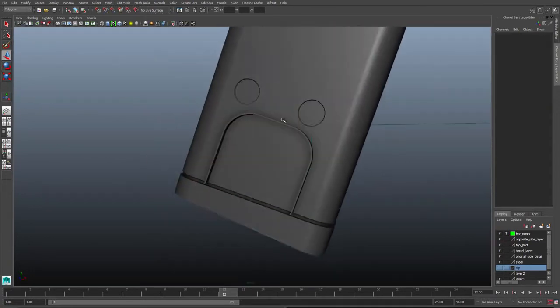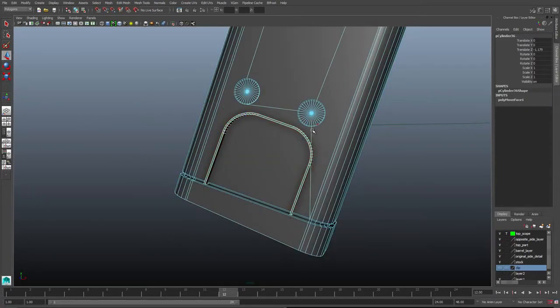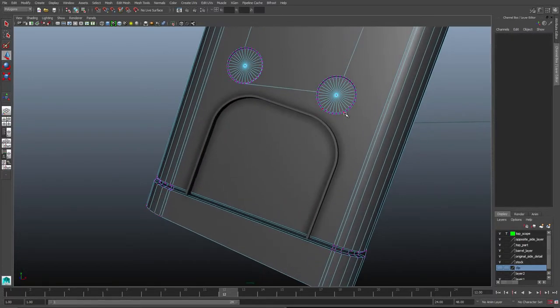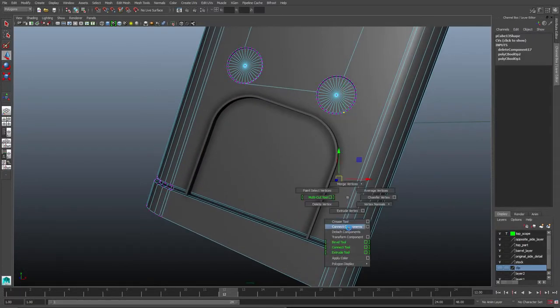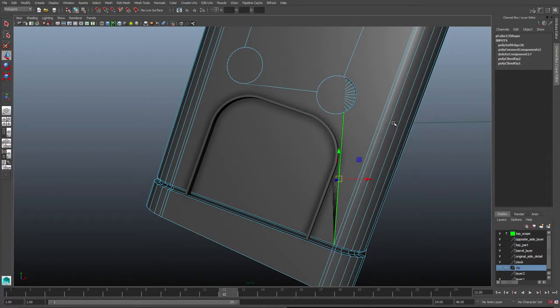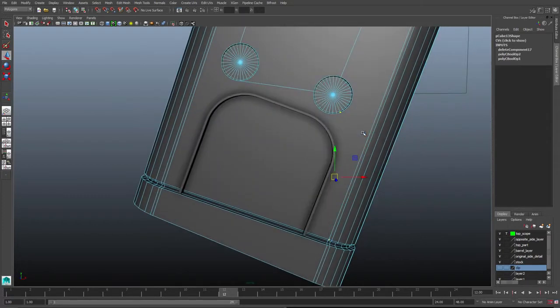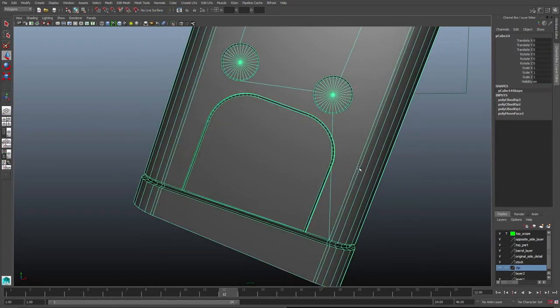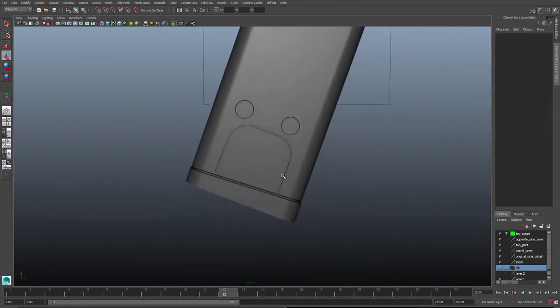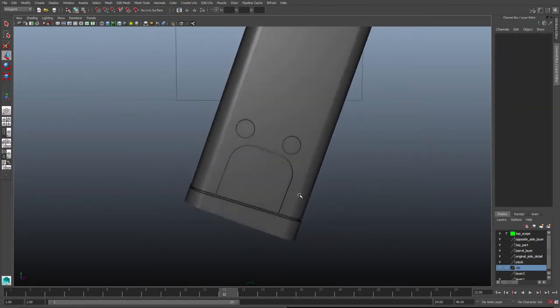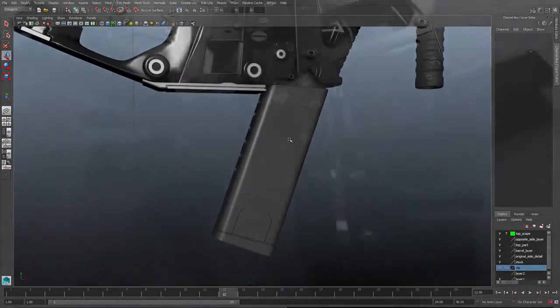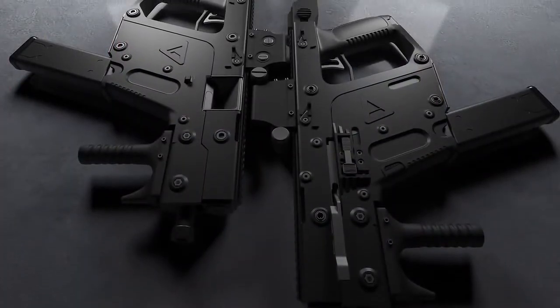One problem with this approach is the boolean creates awkward tessellation in the region. This is going to make it much harder for me to edit any of my shapes going forward. So I'll delete this open edge and I'll see that that fixes my smoothing problems. This does mean that I'm not going to be able to edit anything on the cylinder, so I make sure that it's finalized before I boolean.